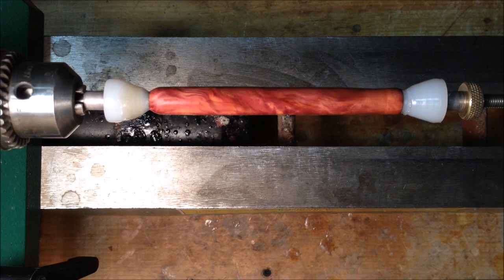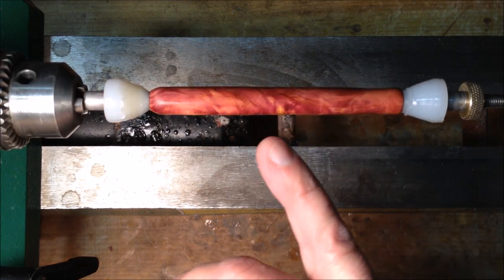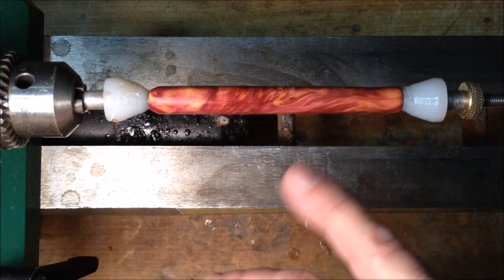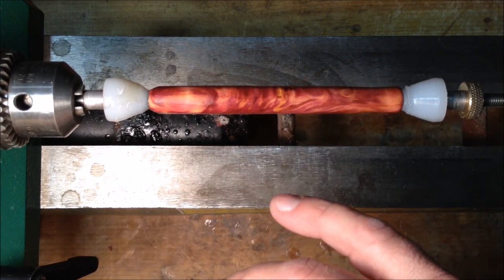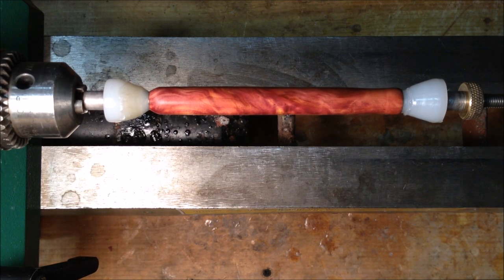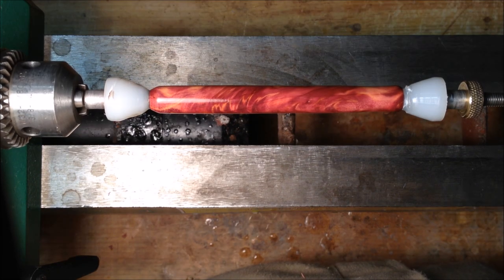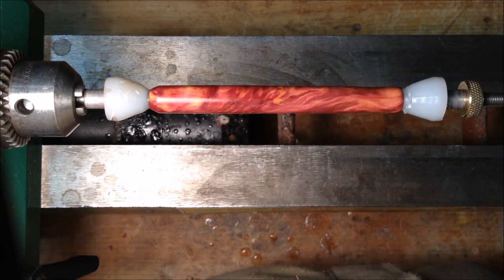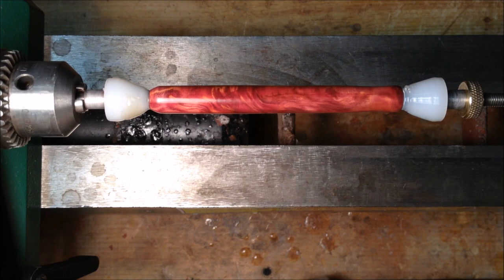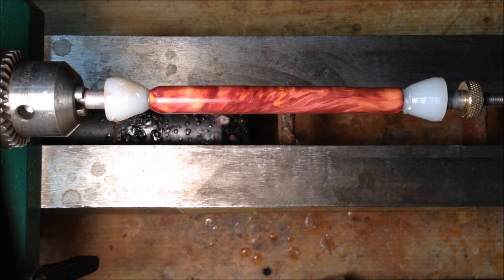Is that not amazing? I just love figured wood — it's got a flame pattern in it, it's absolutely gorgeous. I'm going to go ahead and get maybe six to eight more coats of CA on here, then we're going to go after it with the micro mesh pads and put a little polish on it. Wow, I'm blown away with this piece of wood. I just finished polishing and I wanted to give you a quick peek at just how amazing this piece of wood is — I'm in love with it. Absolutely gorgeous, beautiful piece of wood. Let me get it off the lathe and I'll show you guys how to put this particular pen together.